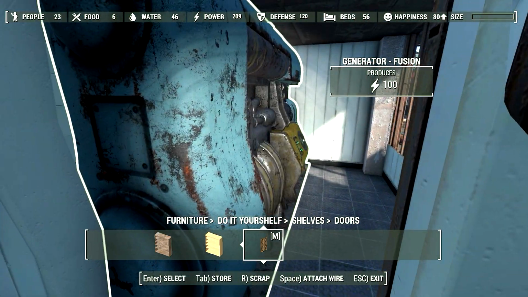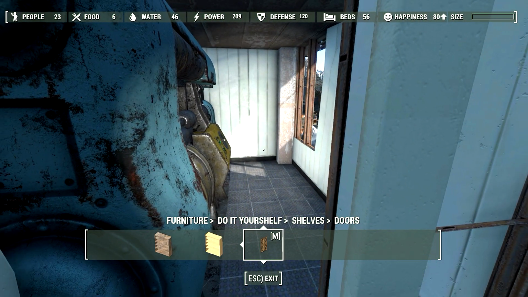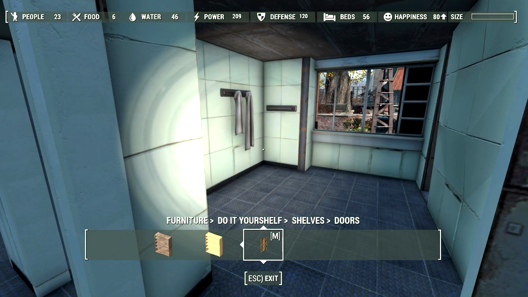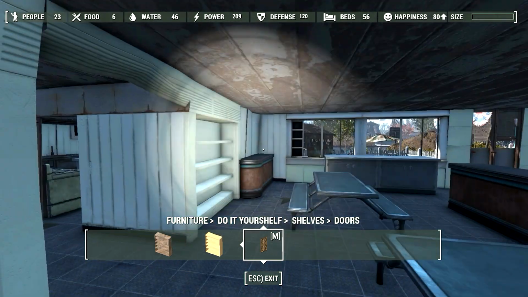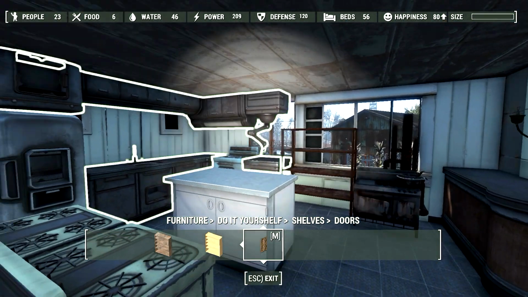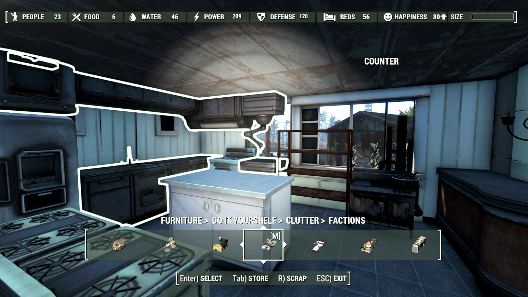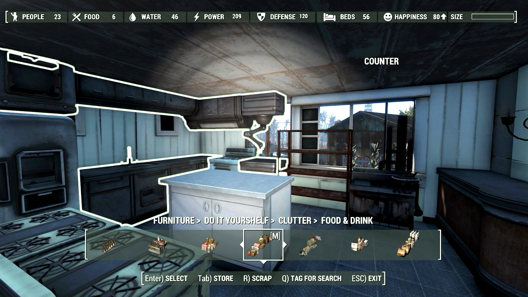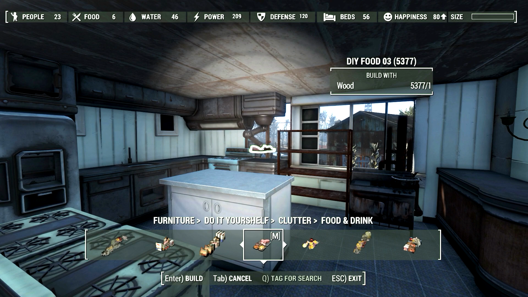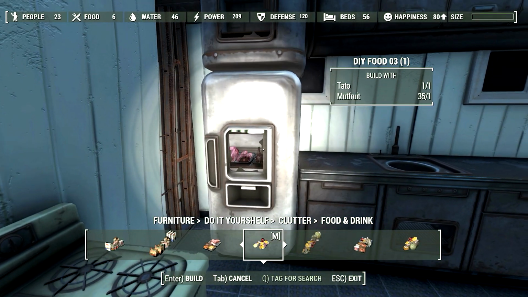This is one of our backup generators here. That'll probably just remain there, I think. Again, ice storage in here. Primary dining area in here. Let's add a little bit of clutter. Food and drink. I want some fresh vegetables and meat for the fridge. So that's the stuff that's on hand, ready to go.